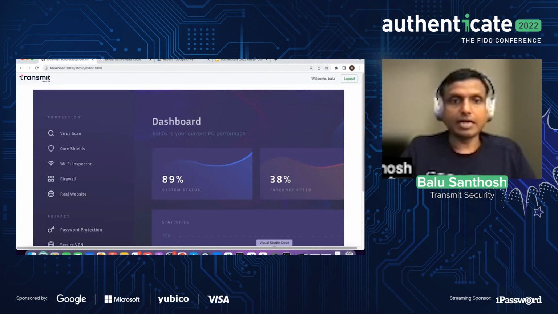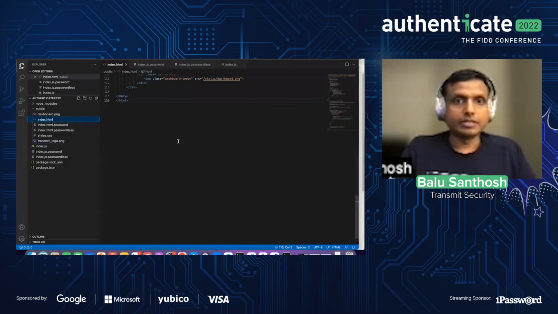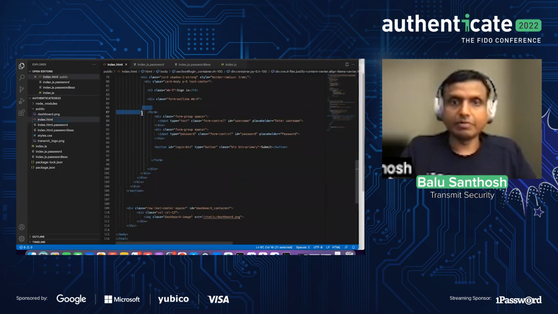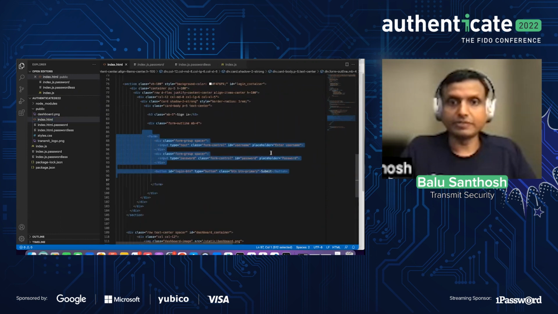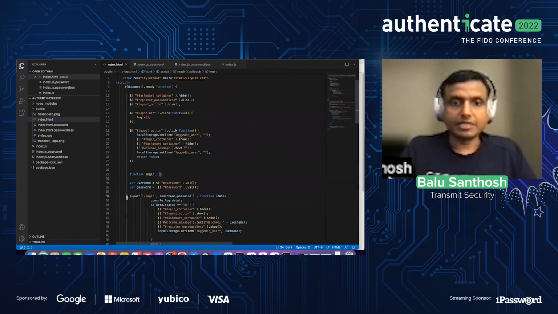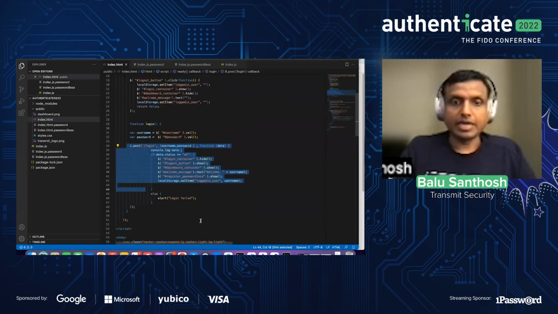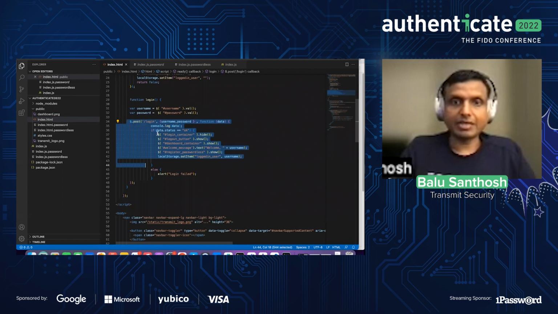Let's look at the actual application code. This is the HTML for the application. It's very simple. It has a username, password field, and the submit button. And when the submit button is clicked, the application invokes a login route on the backend, passing in the username and password. And if it gets an OK message back, it takes the user to a home page, else it will display the error to the user.